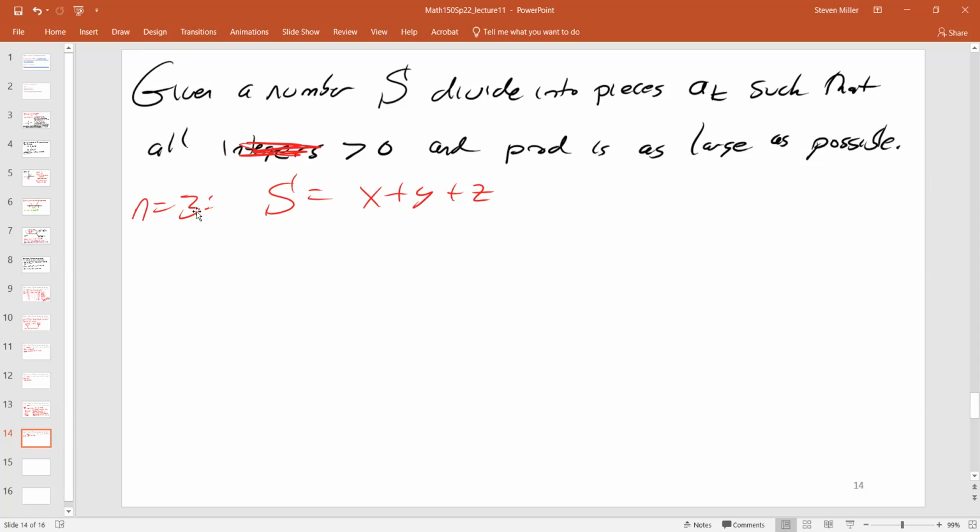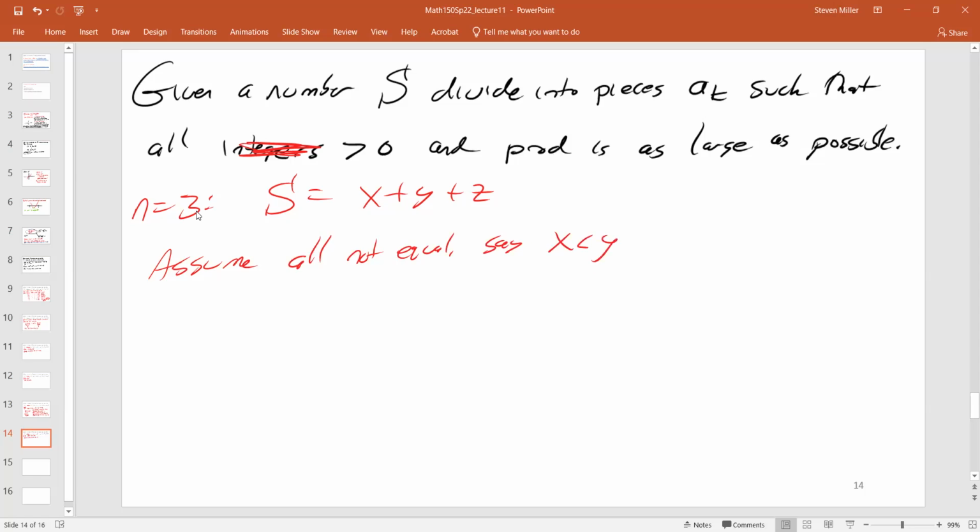So this is where it might be a little bit vague in doing the analysis. There has to be a point where it's maximum. What do you think must be true about x, y, and z at that point? What would you conjecture? They all are equal. So assume all are not equal.